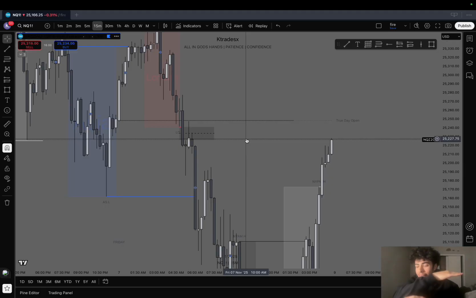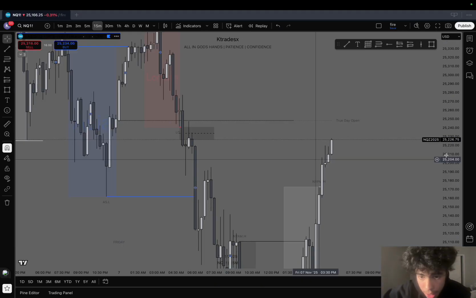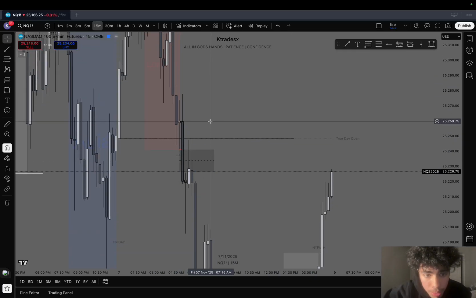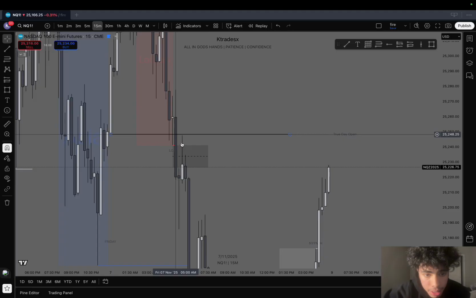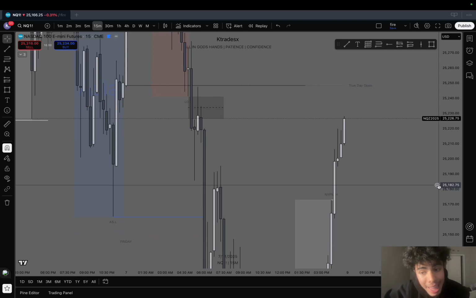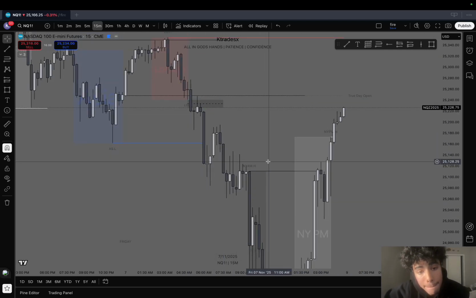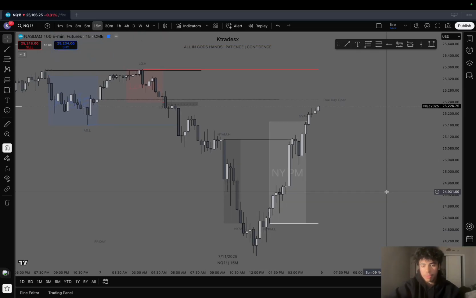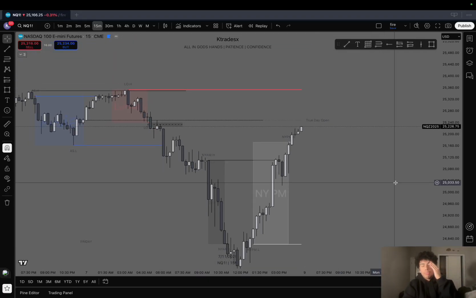Because true day open is like a line or area where price is completely balanced, in a way that we are balanced enough to either move down or up. So here we tap it, two 15-minute candles, so about 30 minutes of resistance. Close below it strongly, manipulate into the 15-minute gap, and make our move down. And that move down was extremely bearish. Now, what does price need to do? It needs to retrace back to true day open, because it's a balance of price. Everything in price only moves if it's balanced. It only moves if it's at a fair price.